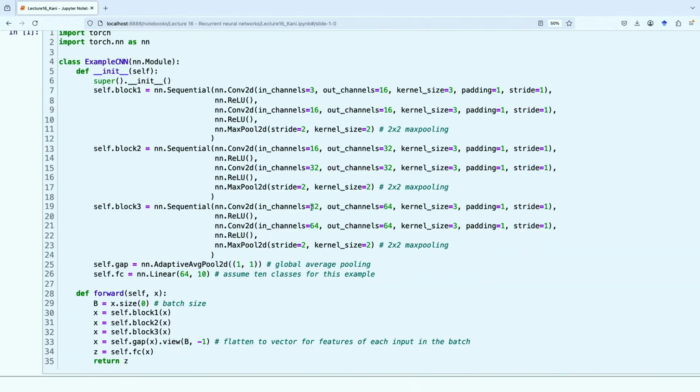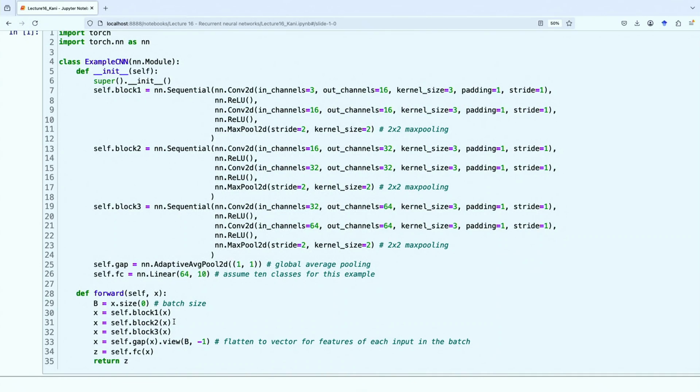For instance, the in channels are 32 here instead of 16. We have to match the out channels here to the in channels here. That's why we do that. So we have these 3 blocks, and what's nice is that when we define our forward function, we could simply define it by using each one of the blocks instead of calling each one of the different layers. Okay, so it shortens things up.